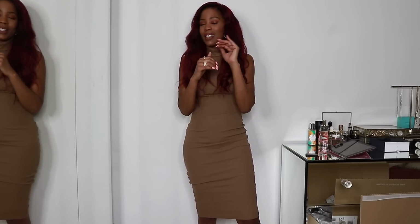I feel like Mango has some really good pieces, but I just don't know why I don't go in there that often, and every time I walk past a store in the West End it seems pretty empty. I think maybe because their price point is a little bit higher, but anyway, we're going to get into it. I've got 5 coats.